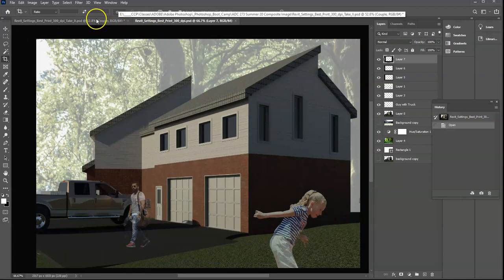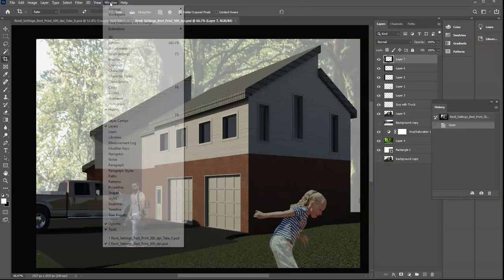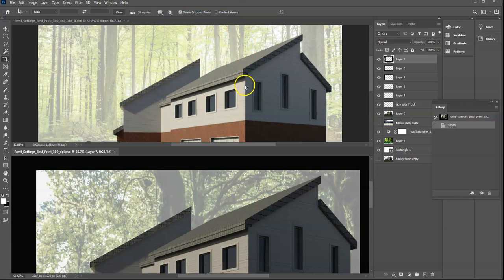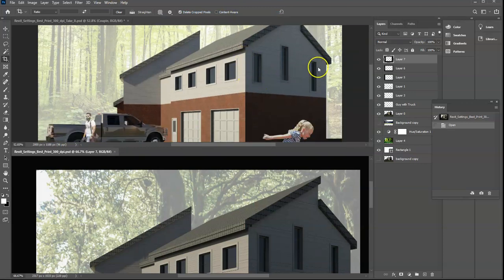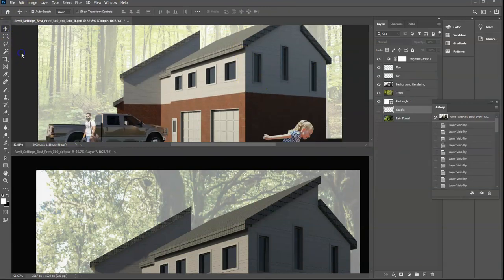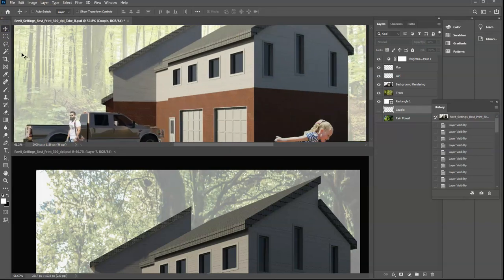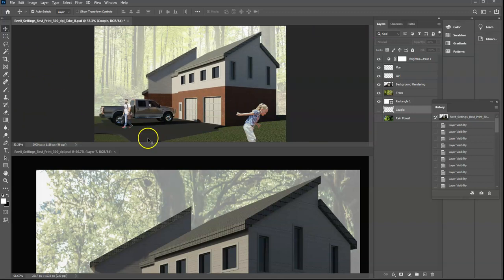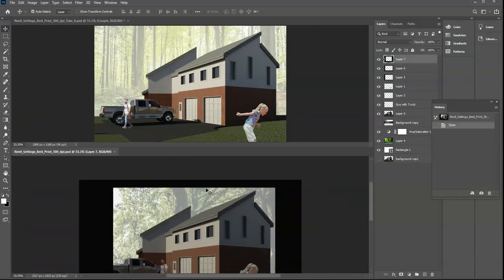So this one looks darker to me. Let's do a split screen: window, arrange, tile. Let's go horizontally. Then I will get on my move tool, control 0. That's not really helping, so control minus, control minus.